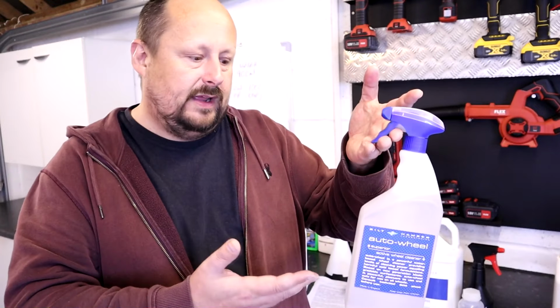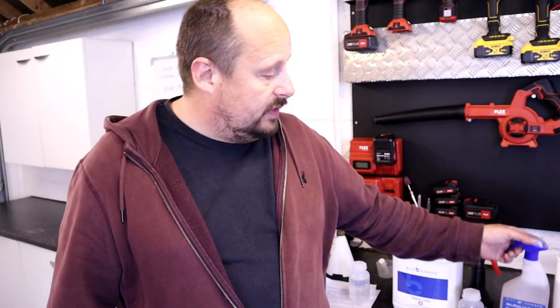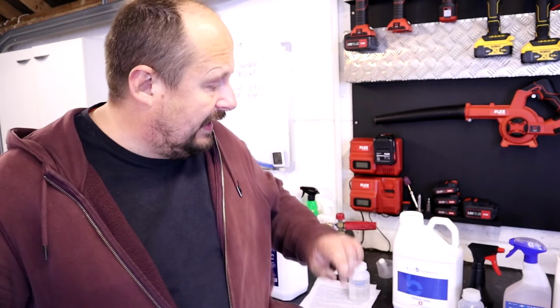If you don't want 2 fallout removers, then I would suggest that you have the Surfex HD and Corosol, and then you clean your wheels with the Surfex and use the Corosol as a dedicated fallout remover and what's left. But if you want a powerful fallout remover / wheel cleaner, then go with the Auto Wheel. So I hope that clears it up.